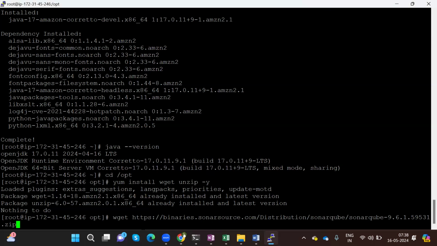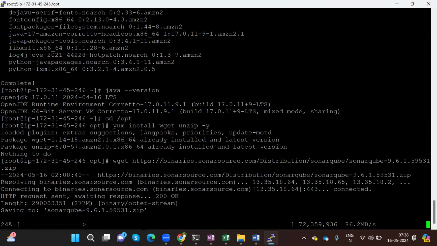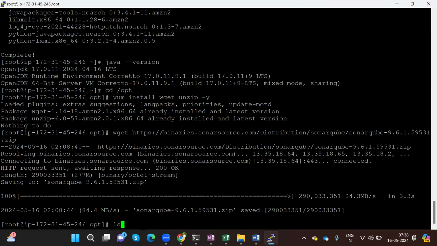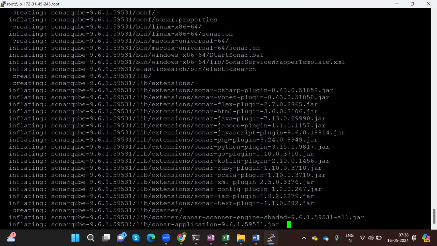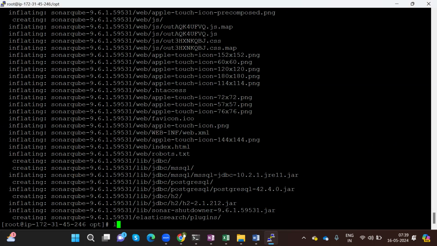we have to go to this option and we'll see that. Now we have to go with the zip file. Now type the ls command. You see that this is nothing but the zip file we are having. Now we are trying to extract. I mean to say, we have to unzip this file. Whenever you want to unzip, we have to use the unzip command, and we hit enter. You see, it is extracting all the files.